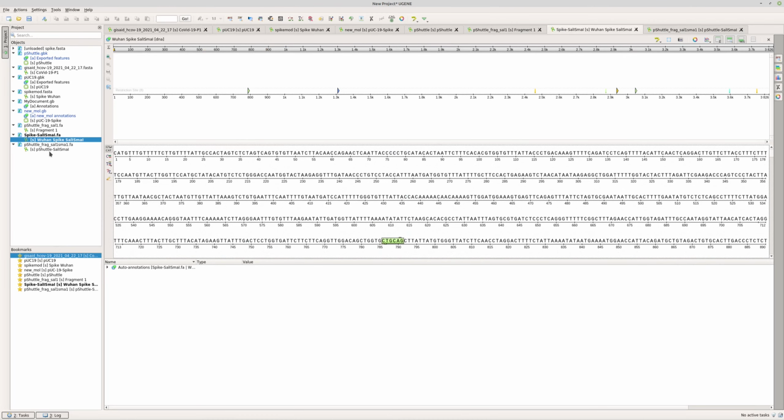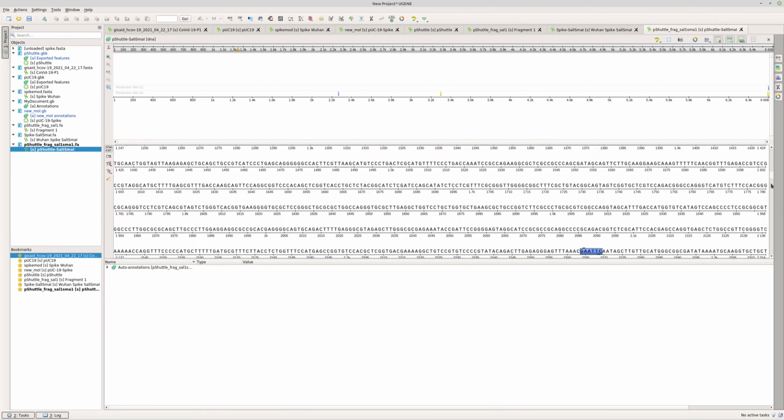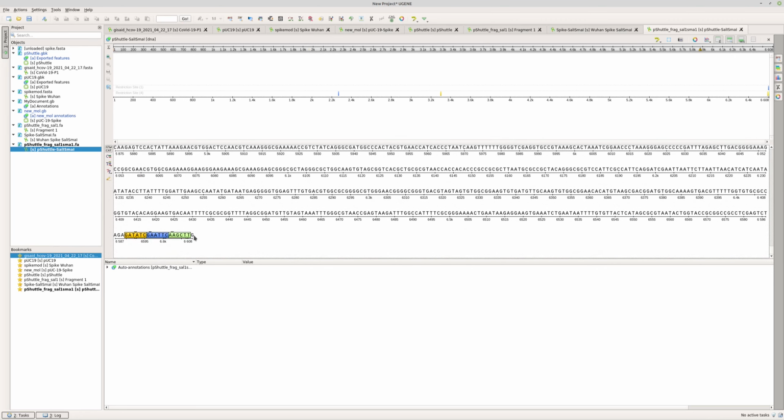And then the pShuttle fragment we already made, and I basically exported it as a separate thing. Once again, here now we can see the end is GGG because that's the SMA1 end. And then we go down to the bottom, and we can see that there's this overhang here of the CTTG, and then there would be the GCTTG, and then C would be the overhang that was cut off from the SAL1 end. So we know that we have these two FASTA sequences.